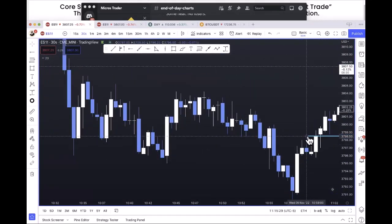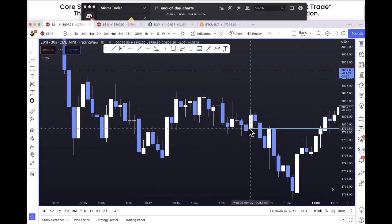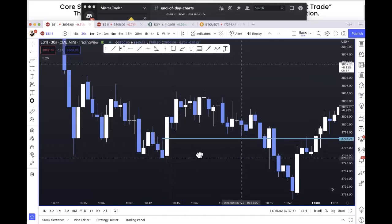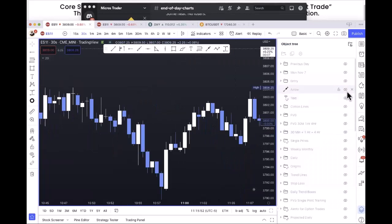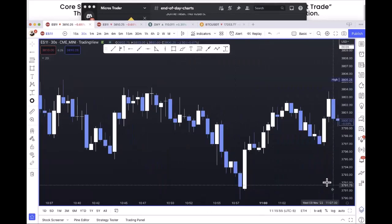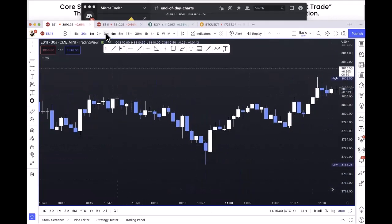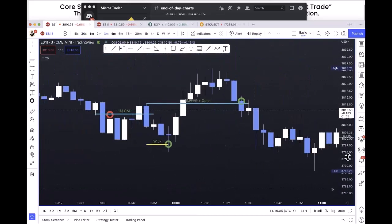I'm looking for, is there any more in here that I would draw that had my clearances? That one had a 1 candle clearance. Here we go, that one right here. Price came to it and it bounced up a small amount. Once again, I don't know how much it's going to bounce. For example, let me go back real quick, I want to show you my entry here. Let's go back to 3 minute, tighten that up a little bit. So for example, this entry right here.